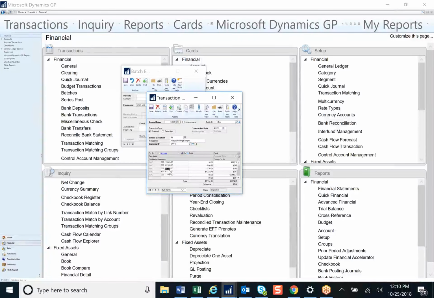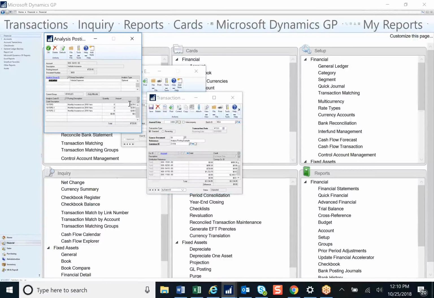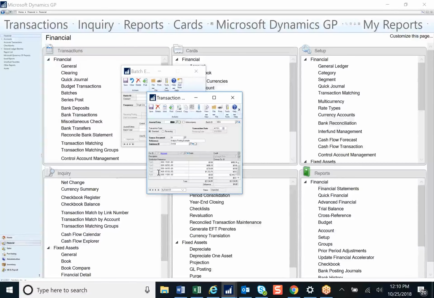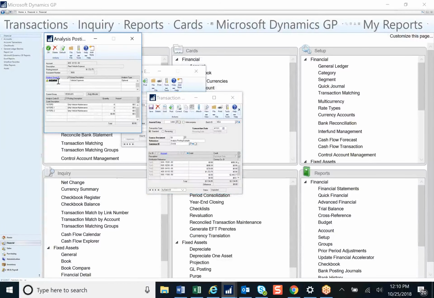Now as I go down on my examples here, 6410, this also did the split, but notice it was optional. So I can say, well, I don't want it to be split between these vehicles. I just want it to be in a general expense, so I can delete it. So I'm going to just delete that split. And then on this one, if I drill down on it, you can see it's given me a warning because it's an optional, but there's no amounts in here.